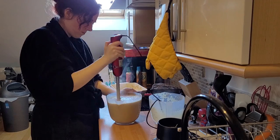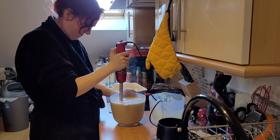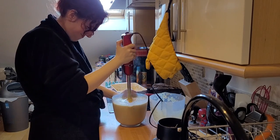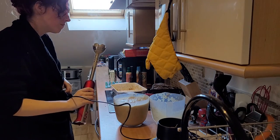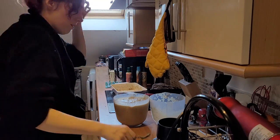So anyway, I blended it. And then at the end of this clip, I had to end it pretty early to keep it to 10 minutes. You can see me trying it, very tasty. And I did just add a little bit of salt and pepper to it, which I don't think was in the recipe, but it did need just a little salt, not tons. And that was it. That is how you make a parsnip soup. Highly recommended recipe.